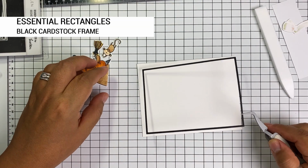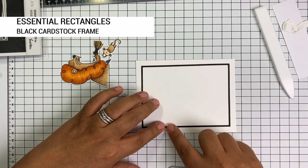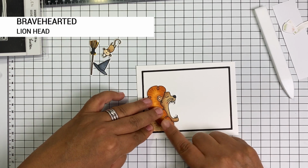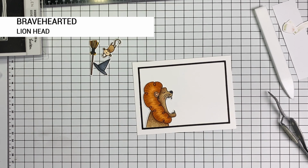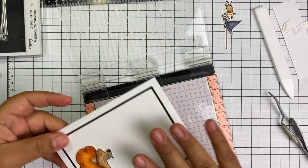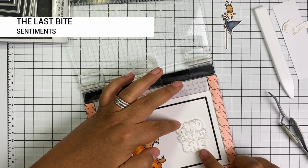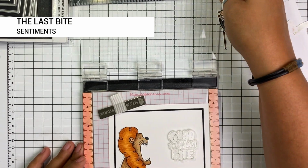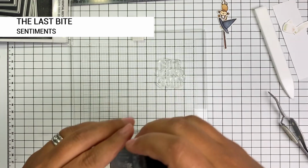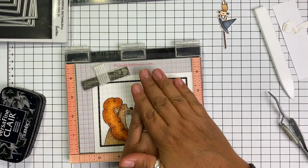The next thing I did is create a card using a lion image, and I started off by creating a frame using the Essential rectangles from the Essentials by Ellen line and the lion head from the BRAVEHEARTED stamp set by Brandy Kincaid. Since I was going to be arranging the accessories that I die cut for the witch coming out of this lion's mouth, I decided to stamp my sentiment before arranging those accessories. So the sentiment is from the Last Bite sentiment set, and it says "Good to the Last Bite." And I stamped it in that VersaFine Clair Nocturne ink so that I'd get a nice crisp impression.